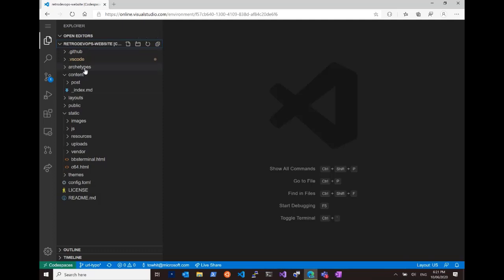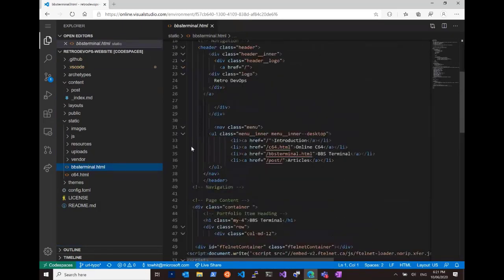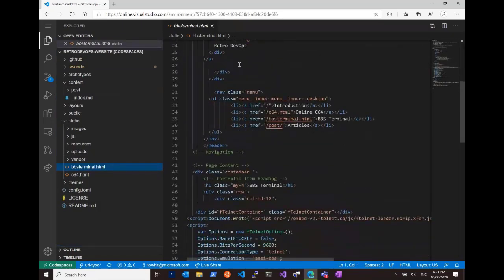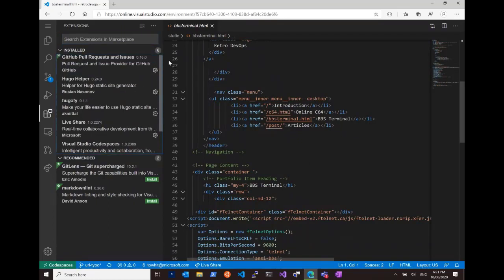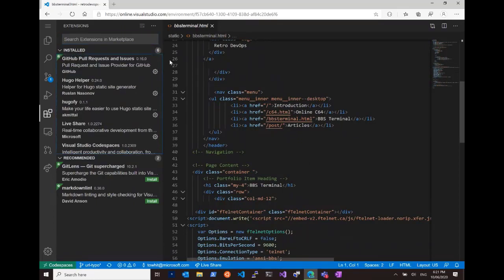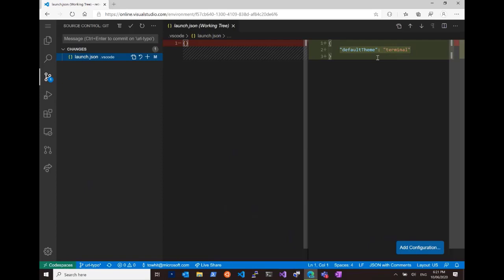So you can see the experience is very, very similar with the files. We get all the usual good things you'd expect: code linting, everything looks the same. I can debug, I can run the same. Even if I click on my extensions, the extensions I have installed are installed and work. So everything I can do in that other environment, I can do in this environment, from the source control to the changes. Basically, this is my dev environment.